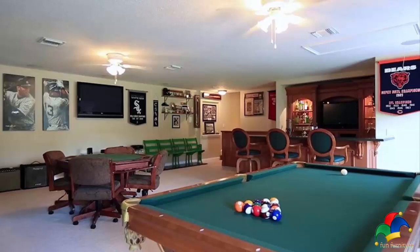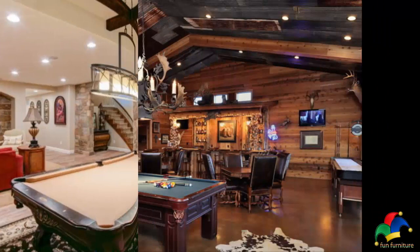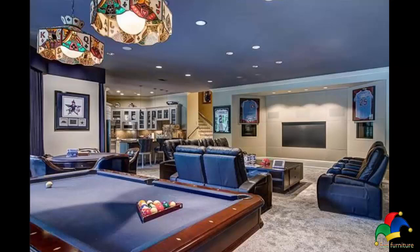Why does your man cave need a pool table? They're an amazing way to hone your hand-eye coordination, your reflexes, and even sharpen your math. Billiards is a sport that gives you vast benefits as time goes on, and perhaps most importantly, gives you a few tricks to show off to your friends. If you have the space available, why not install a pool table for those slow sports days?